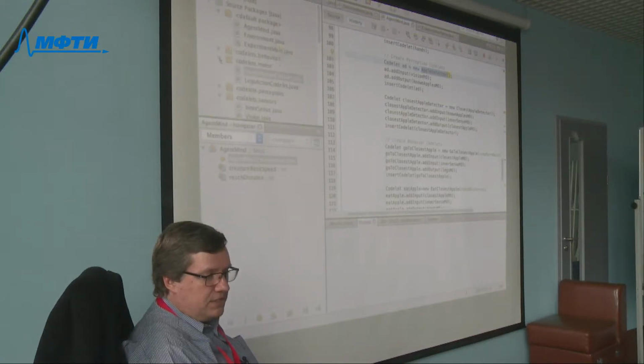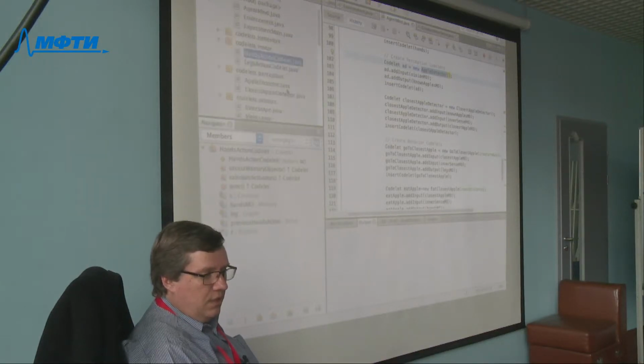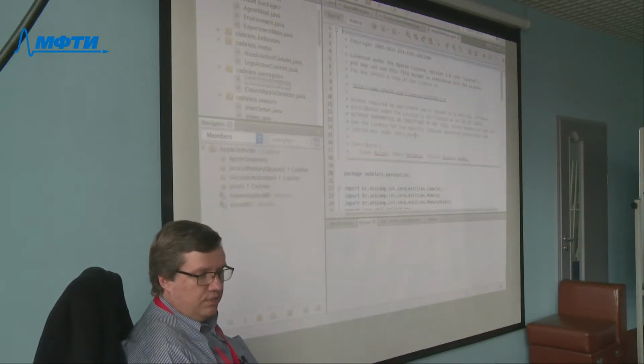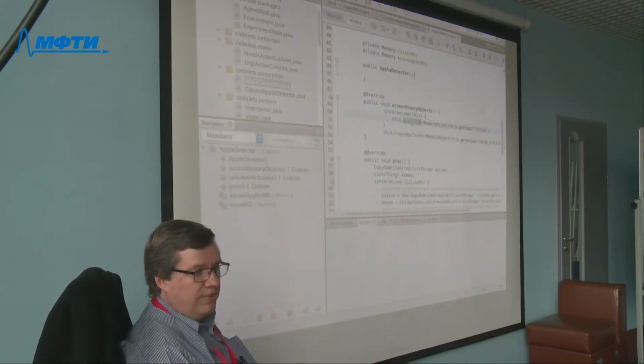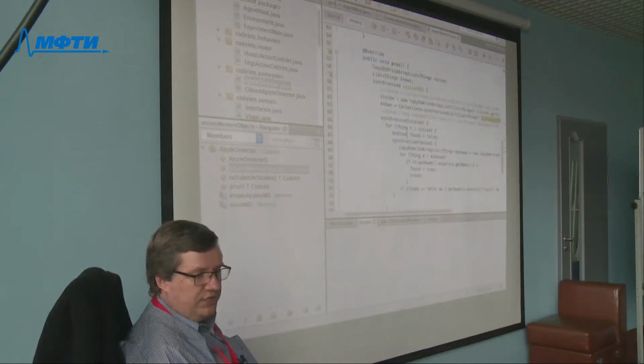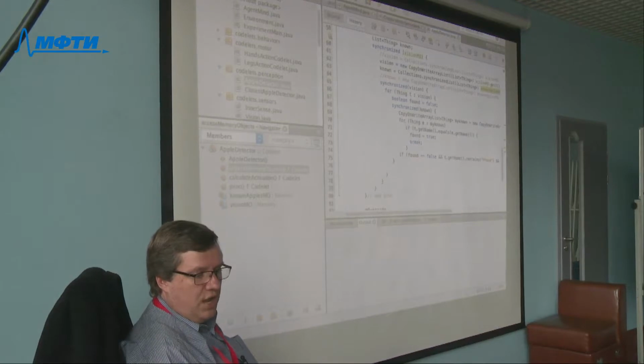It is here in the perception. The apple detector is going to have access to the vision memory object and to the known apples memory object. And what it's going to do is to go around all the things, okay?